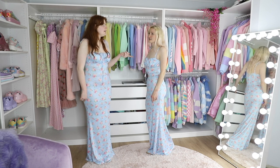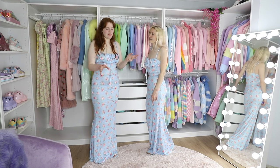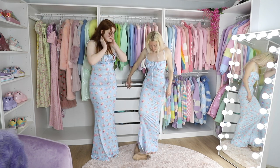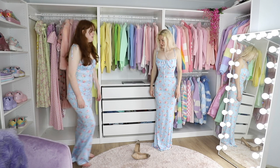We should also mention how tall we are. So. Yeah, I'm like 5'11", 5'10"-ish. I'm 5'8", I think. But this is hitting the floor. Yeah. This is hitting the floor. Well, actually, I'm wearing heels. So if I take my heels off. I'm wearing like little tiny heels. Actually, you know, I'm gonna take this off. I really wanna take this off. Oh, that's so much better.